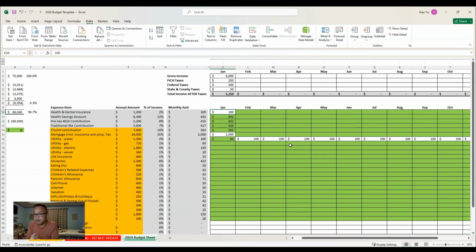Another one of your goals could be saving for your children's college fund. You can have that, right? Another one of your goals could be, I don't know, like a vacation, a Disney vacation that costs $10,000, but it'll take 5 years to save up. Saving 2,000 extra a year in 5 years, you'll have 10,000. So you can have a bucket that says, Disney fund, right? Whatever it is, you want to outline it.